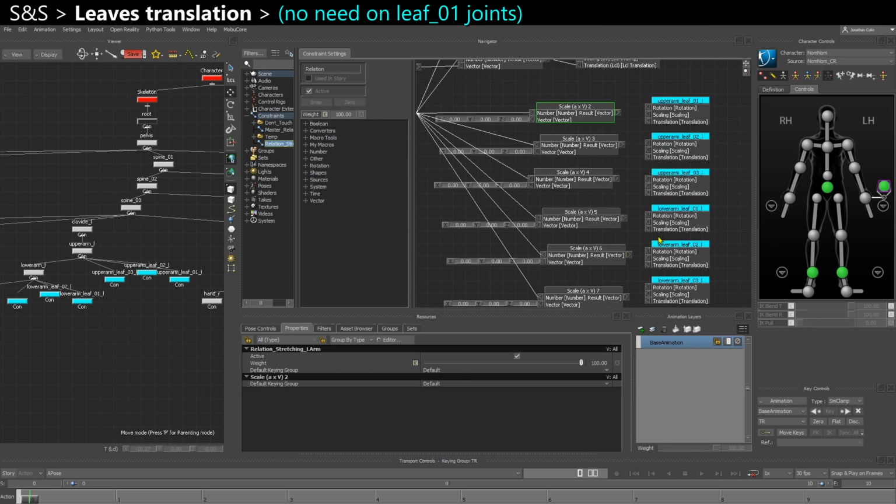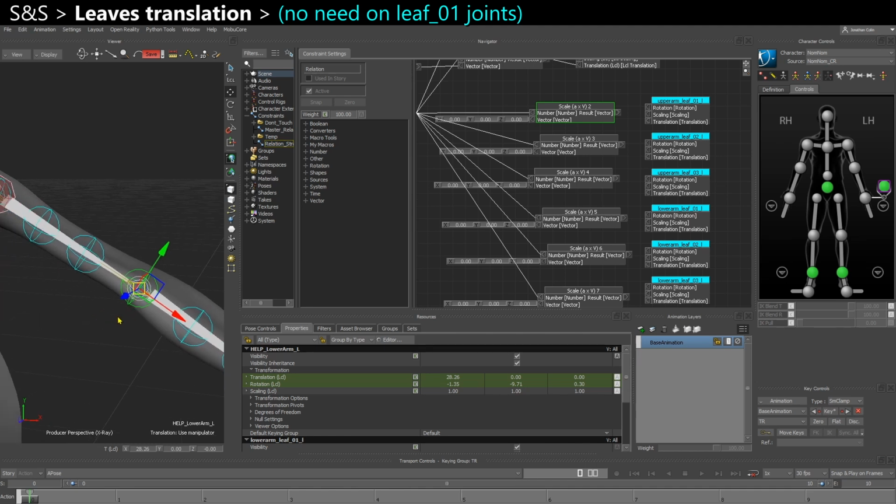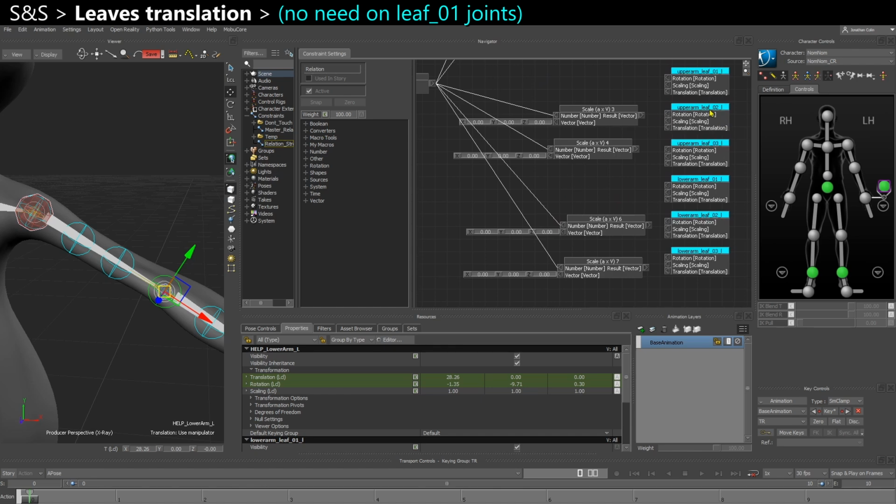In fact, I don't need that for leaf 01, upper arm, lower arm, because like I just said, they don't have any translation to scale, they just follow the upper arm and the lower arm. So I'm going to remove those scale nodes here. Just have to enter values for leaf 2 and 3 every time.